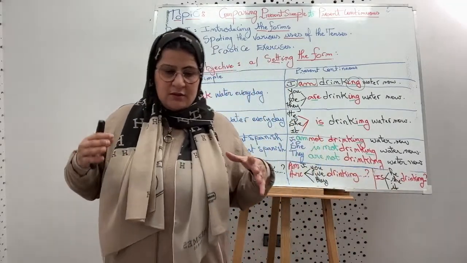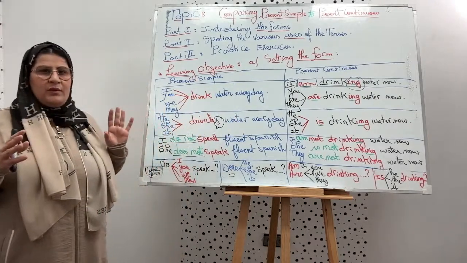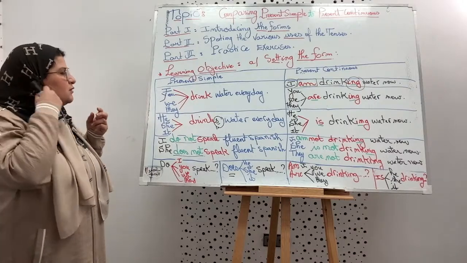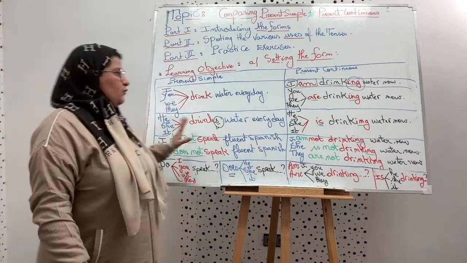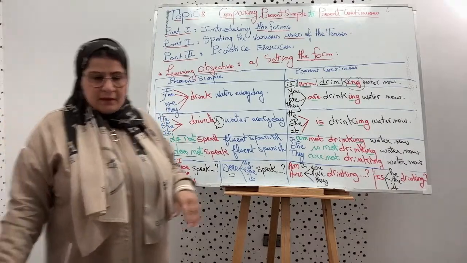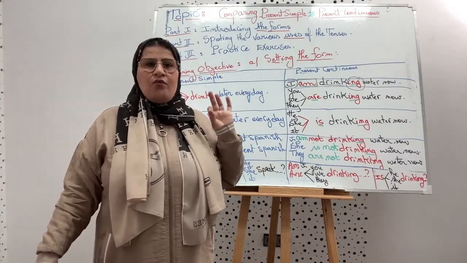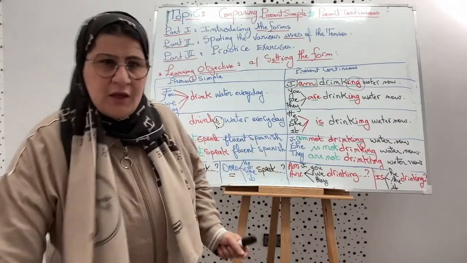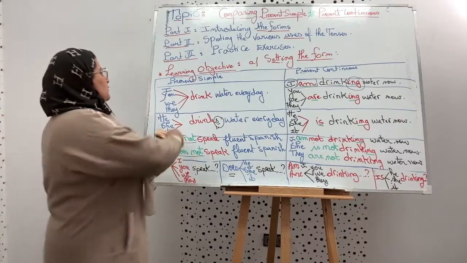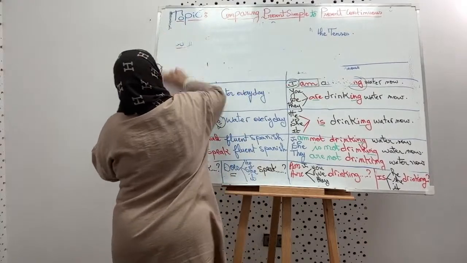Okay, so this is all about the form and the difference in terms of grammatical structures between the present simple tense and the present continuous. As you can see, the difference in form is very clear. Okay, now let's move and discuss and focus on the various uses of both tenses. I need now to clean the board and discuss the difference in terms of uses.